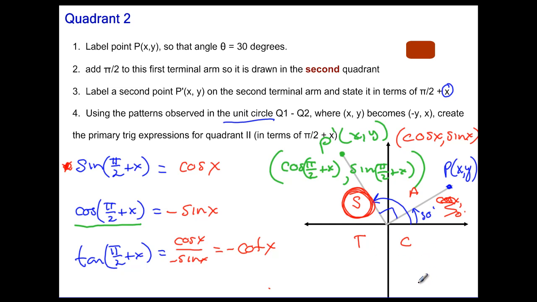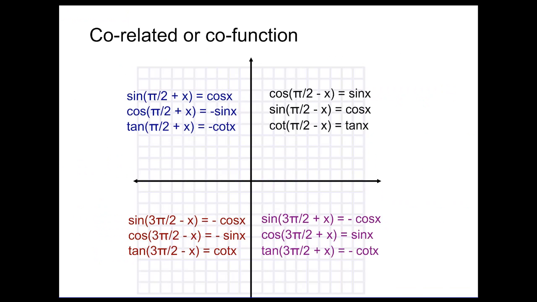And the process still continues to be the same. So on this page, I've written down for you the correlated or cofunction angles, only the primary. So I'm hoping that you can write out the reciprocal functions. Make sure you check those with your teacher to see that they are correct. And then take a look what's happening down here. We're not going to actually take a look at the proofs, but it is, again, using the unit circle, establishing the pattern. But you'll notice that they use 3 pi over 2 instead of pi over 2.